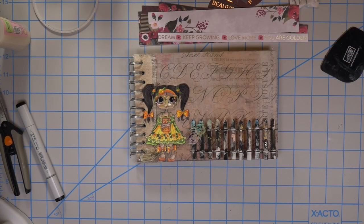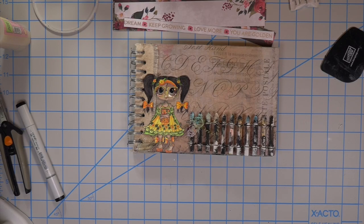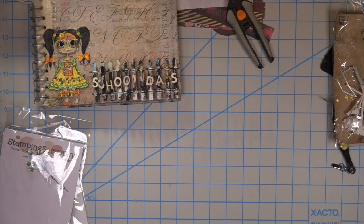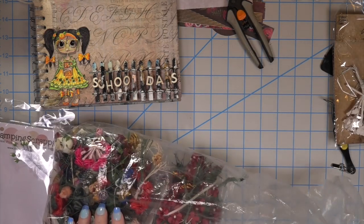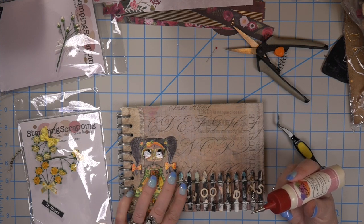And this is the paper that I used from Beatty's store. And then there's the before right here, the little album, and there's the after, a school days album for memory keeping. I thought it was rather cute myself. And then I added, at the end, I'll show you all the pictures. I'm just going to my stash of flowers and seeing if I could find some orange and yellow hues, and I did find some. I think I only found one flower in that bag, which is so funny.